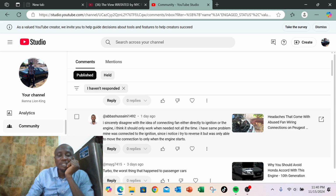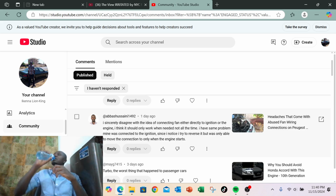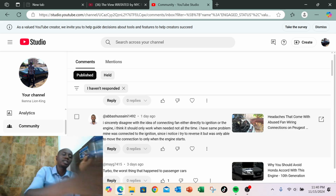Yeah, but it's basically the same thing. The only difference is what you did by moving the connection. It's not an upgrade, but you could say it's better, sort of, but it still gives you the same result. Instead of the fan running constantly with the ignition on and then engine on, you've done it in such a way that it will only run when the engine is on. So my point is, is it going to have the same effect on the engine? It has to have the same effect on the engine.